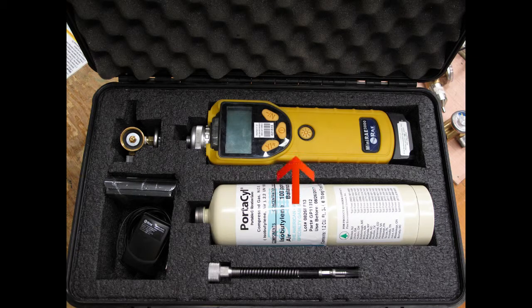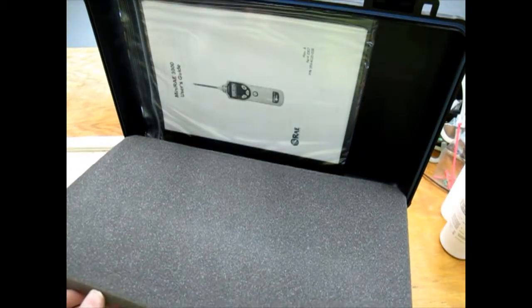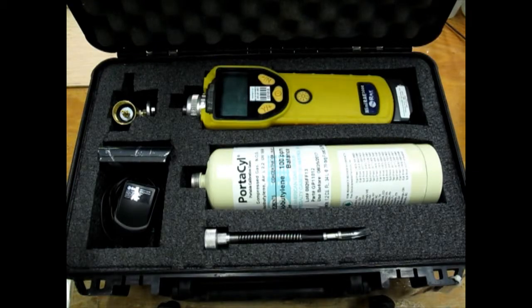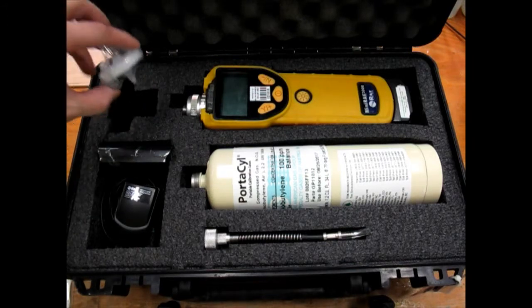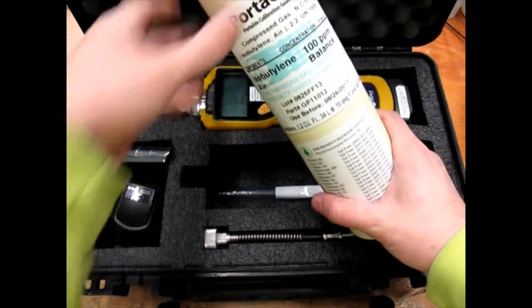First thing is the handheld unit, a regulator, alkaline battery adapter, AC adapter, probe, and 100 ppm isobutylene cal gas. Let's start unpacking. Under the foam of the lid is the manual. Moisture filters can often be found under the regulator. Under the gas canister is our Kevlar bag for calibrating.